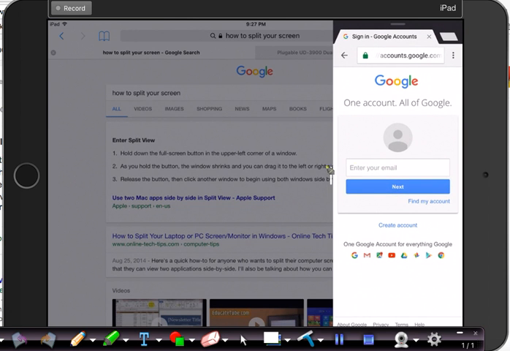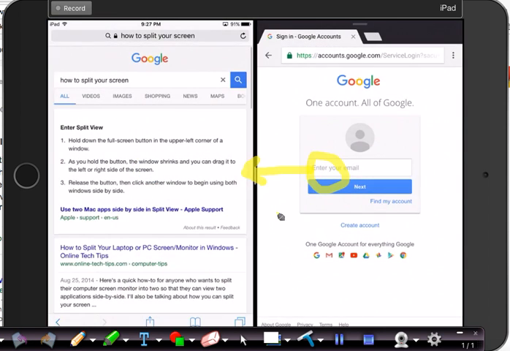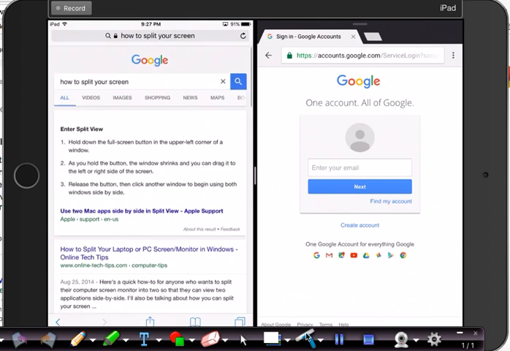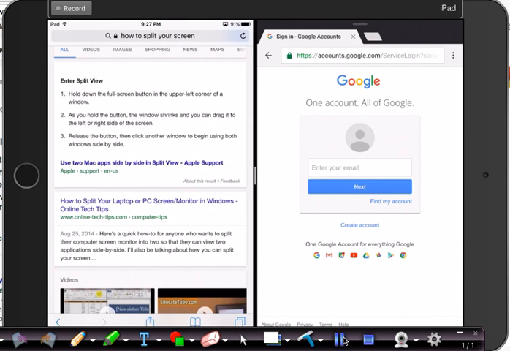Okay, if I want it to be bigger, like half and half on the screen, I can grab this little handle right here and pull this way, and this is what that looks like. There. So now I'm able to see both sides half and half, and I can work on one side and look at directions on the other side. For this example though, I think we're going to use Chrome in full screen so we can see what we're doing.